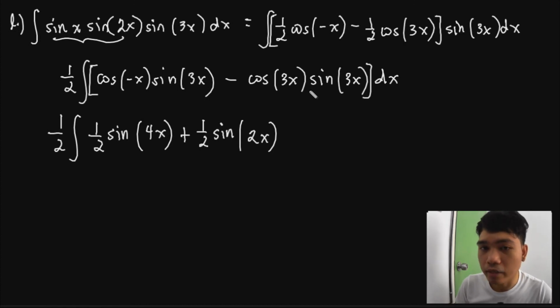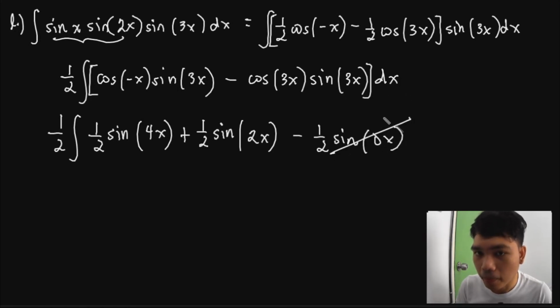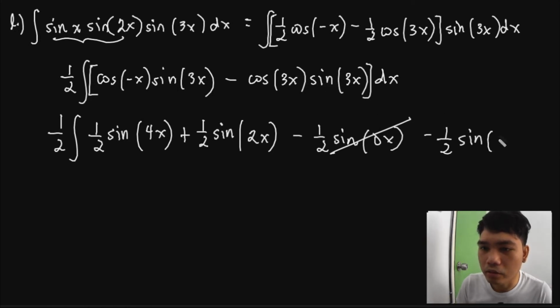Actually, you can perform this the same way na ginawa ko to. No? With this, pwede natin masabi na this one would be negative 1/2 and then sine. So, pag susubtrakin natin to, diba? Ano mangyayari pag sinubtract natin to? Diba maging sine 0, which cancels out this expression. Okay? And then, of course, minus, kasi distributed ko na yung minus yun. So, maging minus 1/2 and then sine of ano to, di ba pag-aadd natin? So, sine of 6x. So, ito yung matitira. And then remember, pwedeng din nyo to gawin.